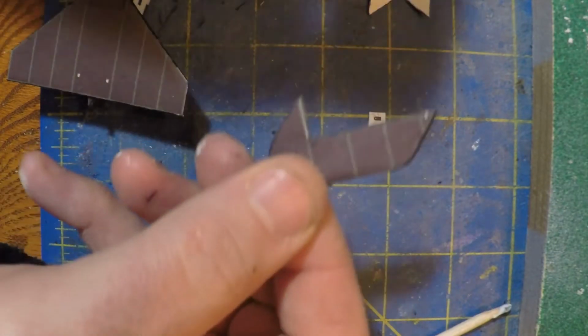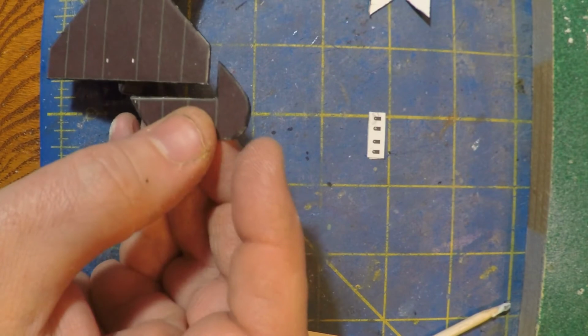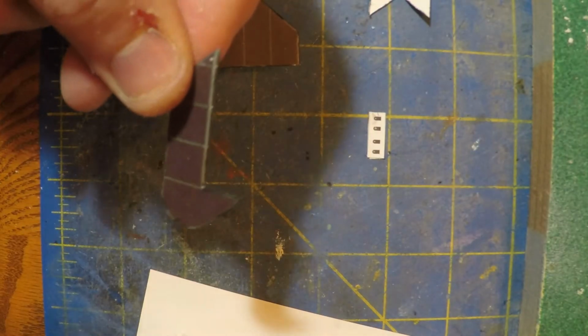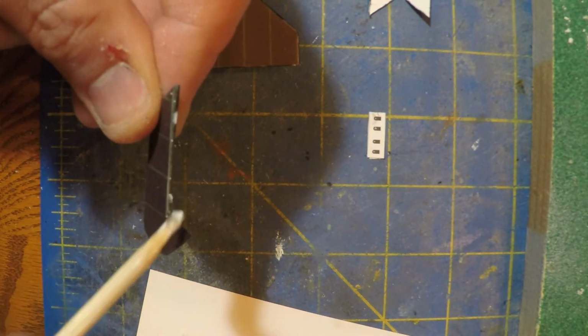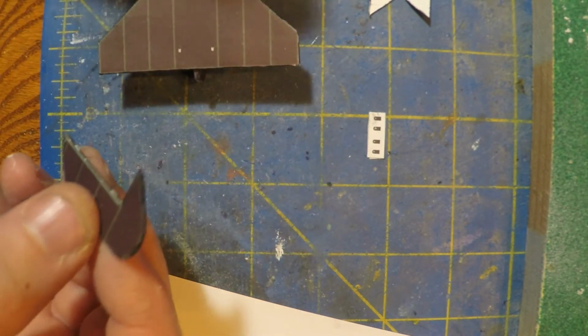Now, the edges need a little bit of sanding. When we prime all this, it no doubt will need more sanding. But that is how it's going to fit. So what I did was I just put a little dab of glue here and there because I wanted to put them on here to see how it looks.